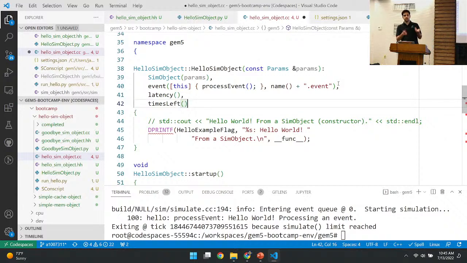If I were to just hard code values to initialize latency and times left, would this be a useful model for me? Every time I want to change these values, I have to recompile gem5. And actually, this is counterintuitive to what SimObjects are designed for. So we want times left and latency to be tunable outside the C++ realm. And we're going to do that by adding parameters to our model.